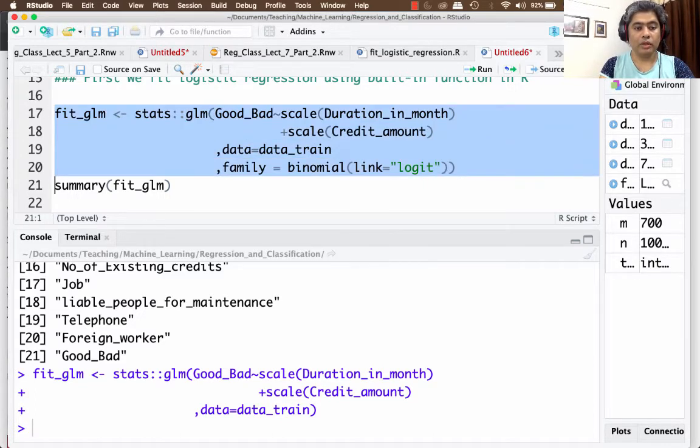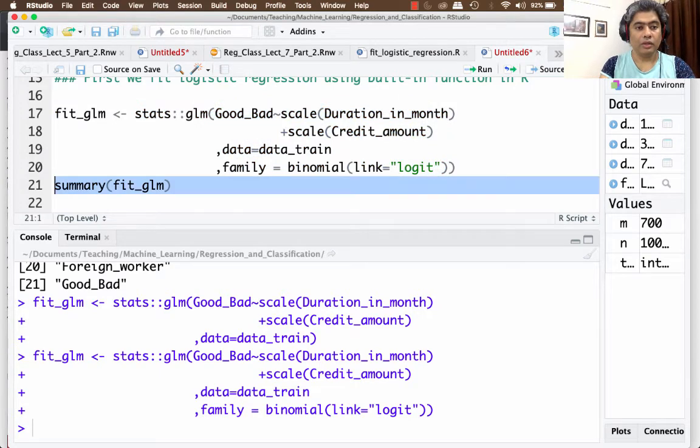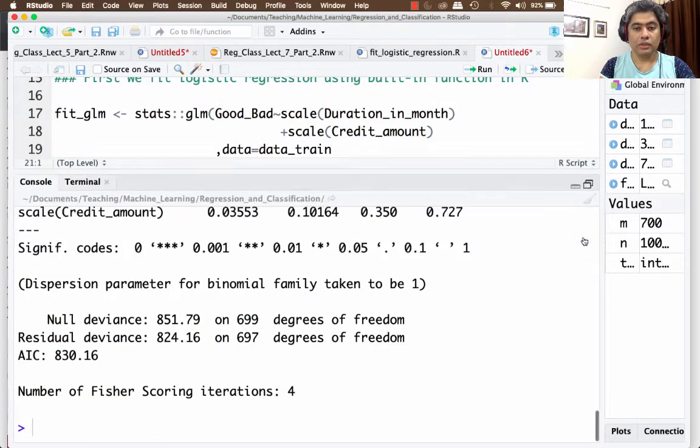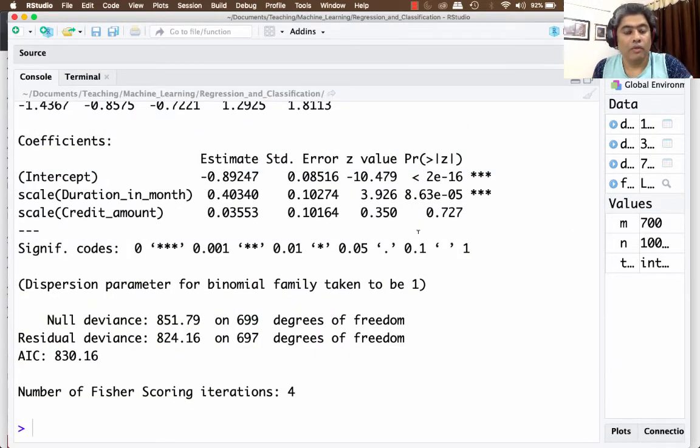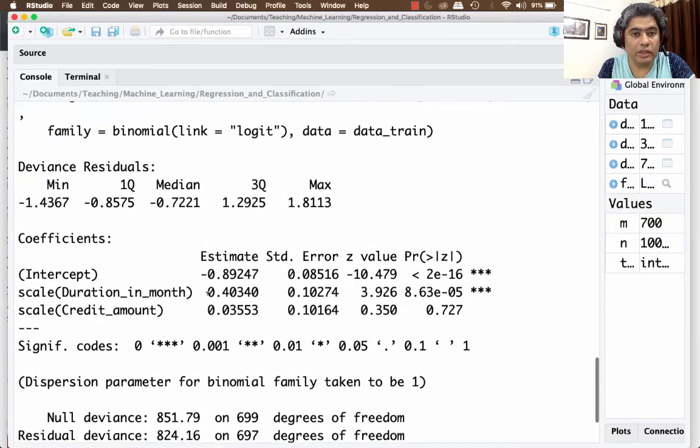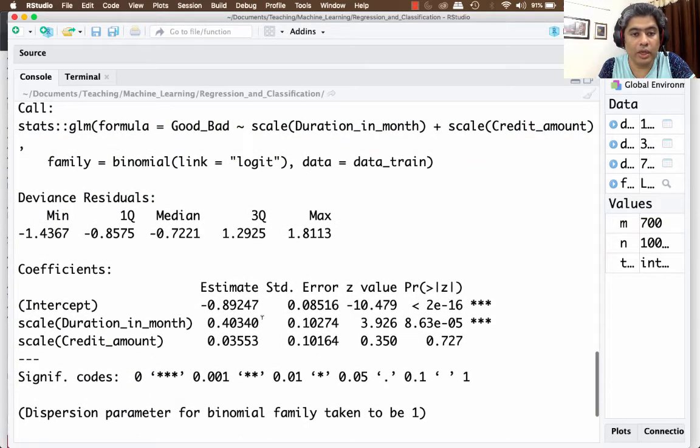And now you fit this model, and these are the fitted values. This is the fitted logistic regression with the logit link. These are the coefficients, the standard error, z value and p value. So clearly duration in month has a positive effect on the probability of being a bad loan.